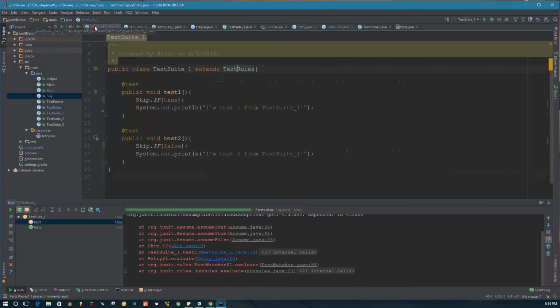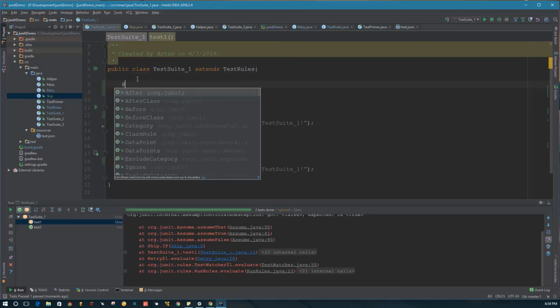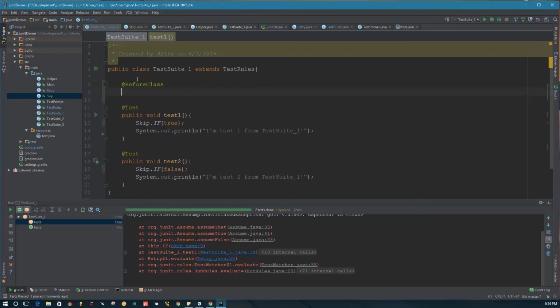Now let's take a look at how you can actually skip the entire test suite. To do the test suite, you have to actually call it from a before class function. So let's use our BeforeClass annotation and create a function here. And remember, this one has to be static. And call it beforeClass.